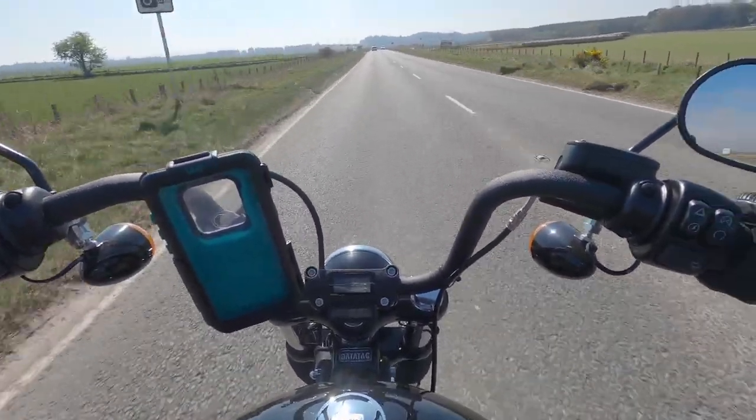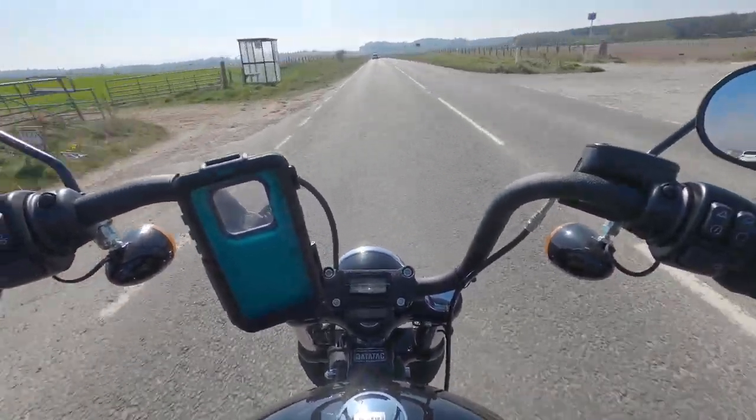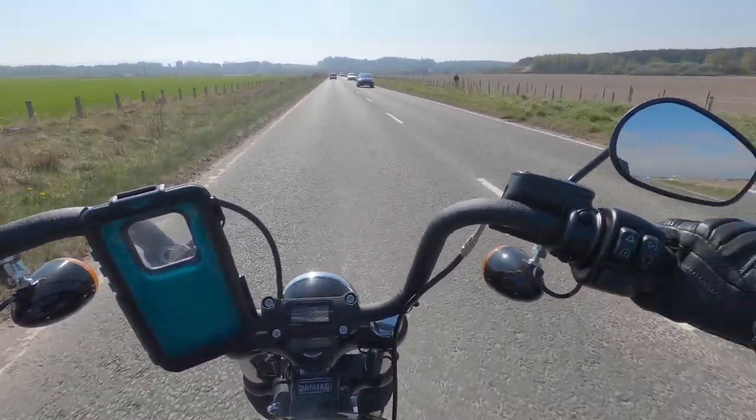But again, you can also buy larger tyres. There's aftermarket swing arms if you're wanting a big back tyre, but I mean, on a bobber, I don't know how good that would look.